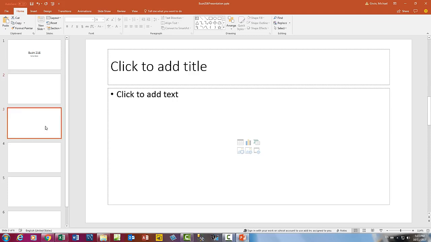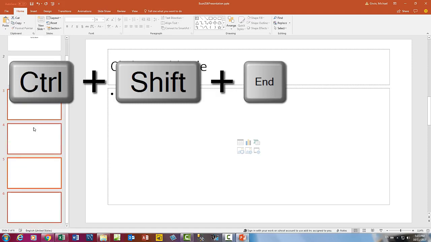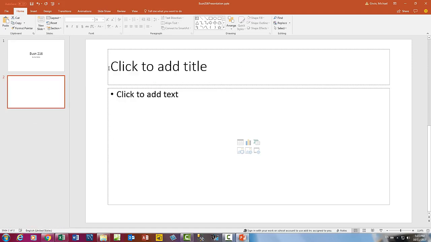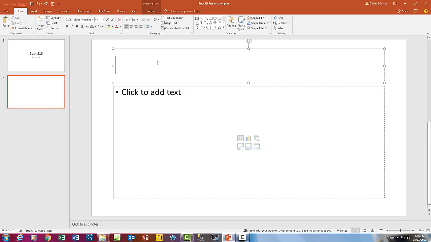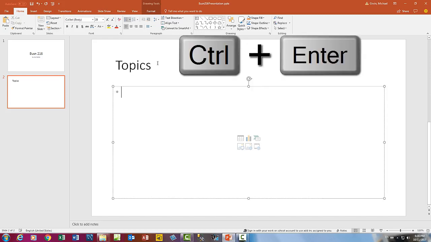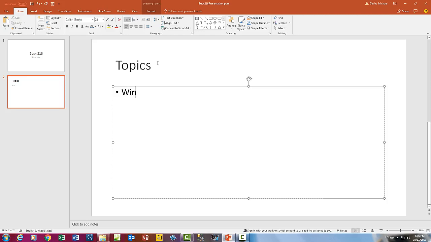Now I'm going to click in slide number 3, Control-Shift-End, and delete. Now I want to come over here, and we're going to use what's called the slide pane over here and our placeholders. And we're going to have a slide that lists the topics. Control-Enter. Our topics are going to be Windows Explorer, Enter.